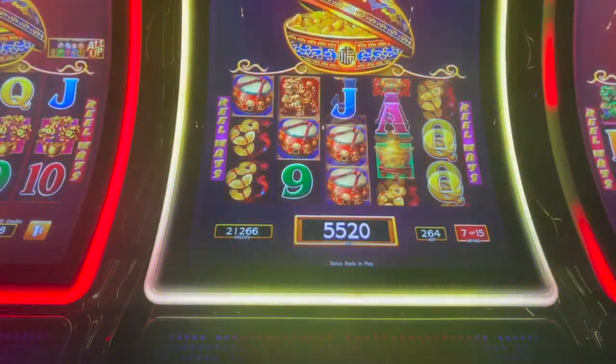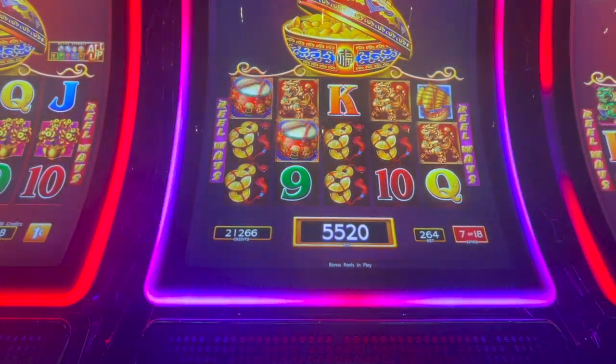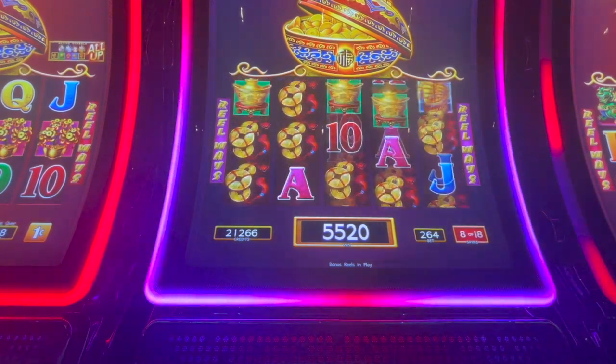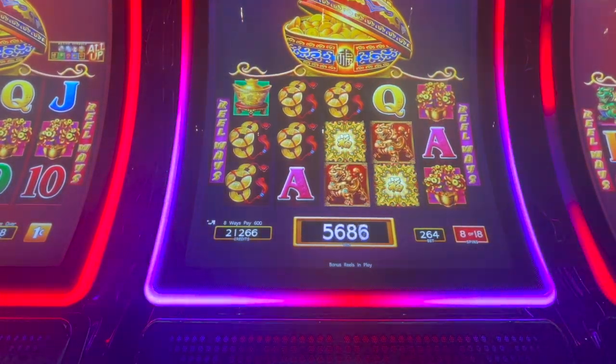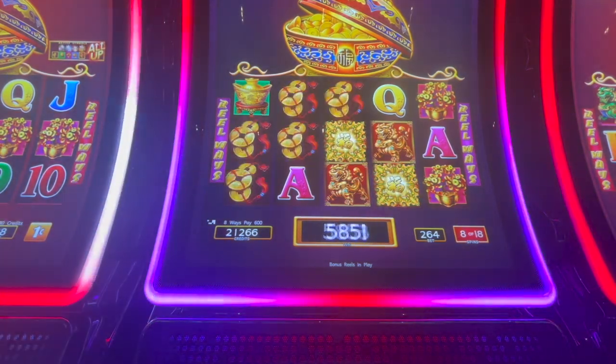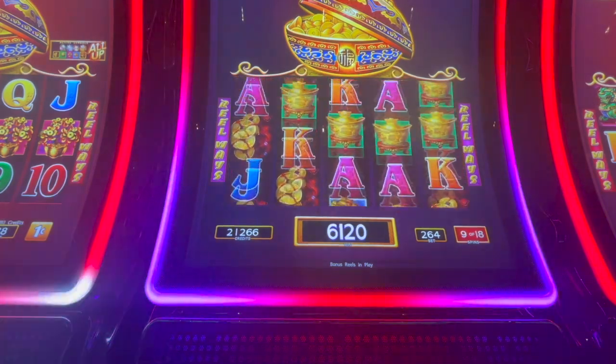I need a big one. Oh, yes, re-trigger. Three extra games. So we're up to 18. Some more. Close that pot. Okay, that's spin 8 out of 18. There's 9.